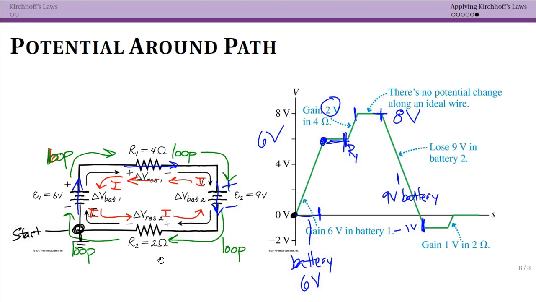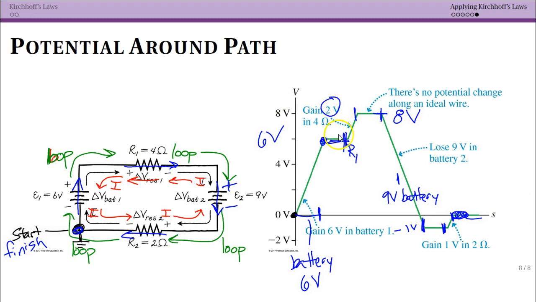And then we get to this last resistor. I am still going opposite direction of the current, which means that every resistor is still an increase. And so I go from minus 1 up to 0. That brings me back to my start point, which is now also my finish point. Note that here I'm back at 0, which is good, and needs to happen since I've returned to my initial point. So this is a confusing situation because your initial loop direction is actually opposite of your current.